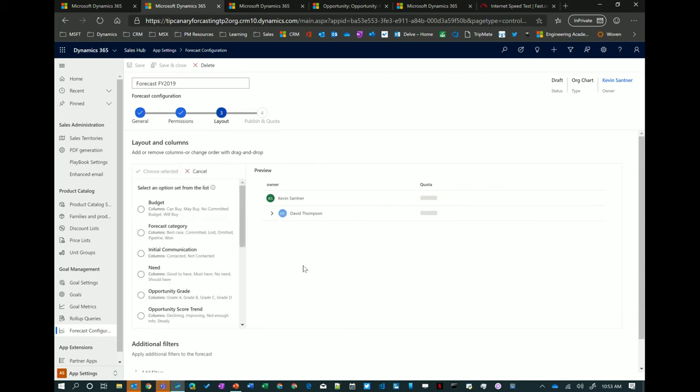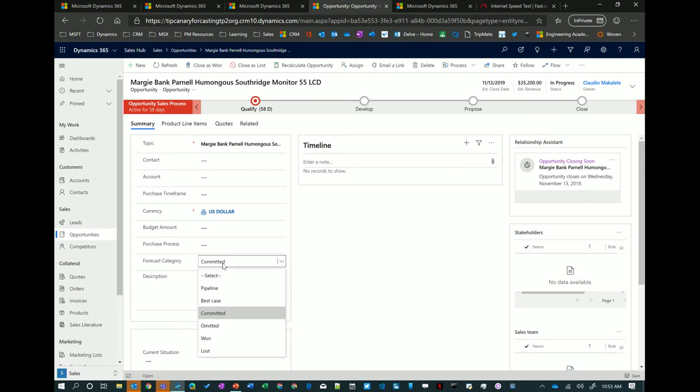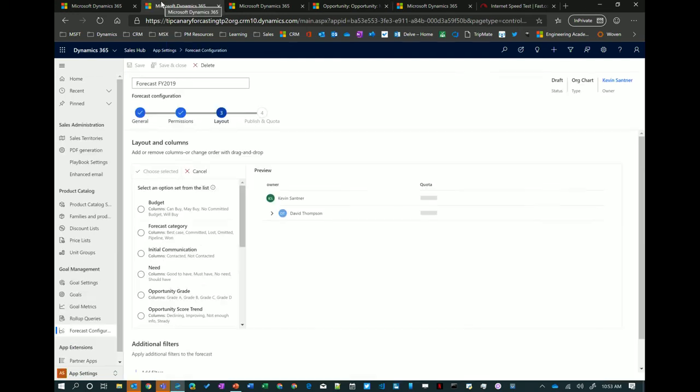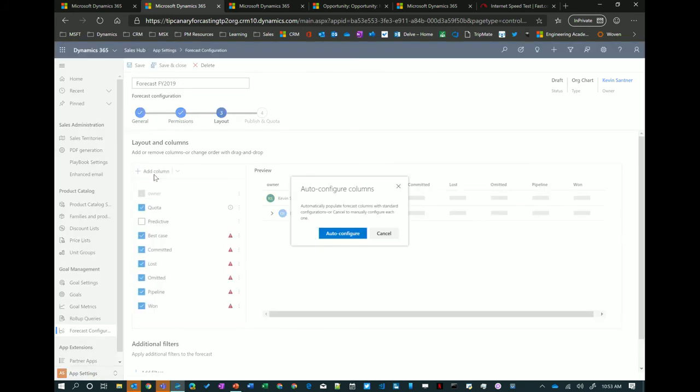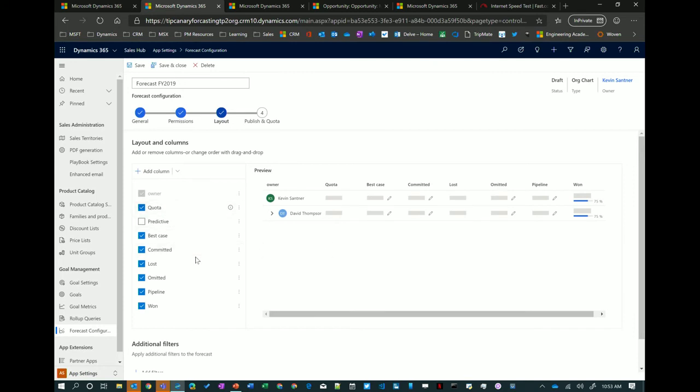But what's important is actually choosing what we're calling the option set. If we remember when we were going back to the opportunity, every opportunity is in a category, which is a forecast category. So I'm going to choose that to bucketize every opportunity together into one column. But you could have easily used any other one. If I go back here, you could use any opportunity option set that makes the most sense to your organization. In this case, because our forecast category has been specifically designed with industry best practice, this is the one that I'm going to select. Another thing that you'll notice is if you select the option set that is the forecast category, you're going to get this auto configuration, and I'm going to explain exactly what that is because it does save some time. So let me just auto configure and go into the details.